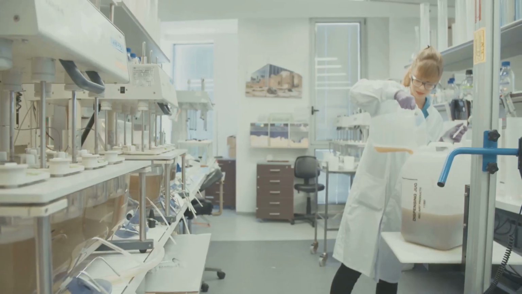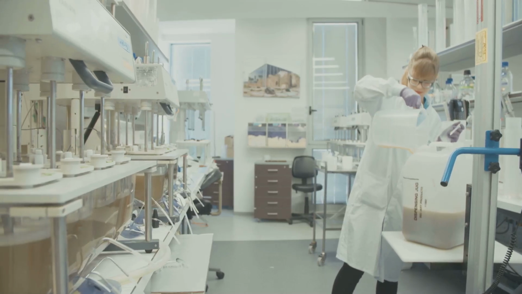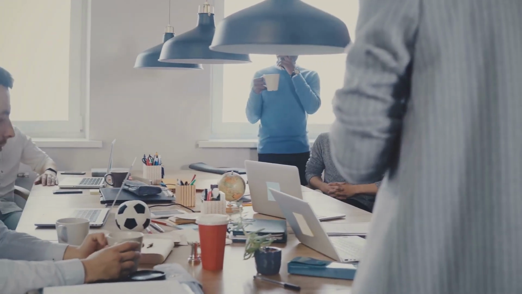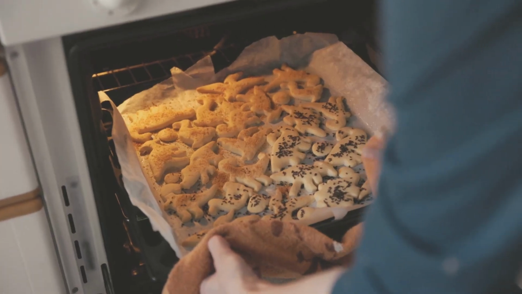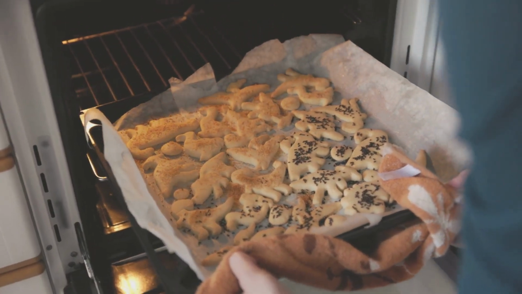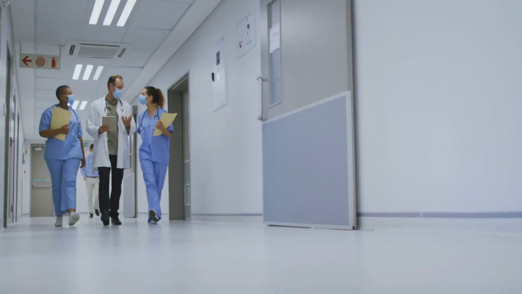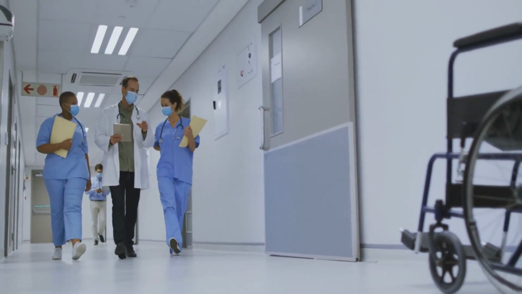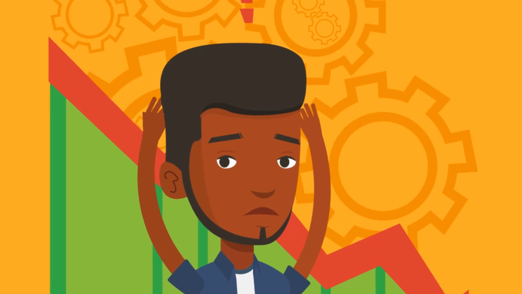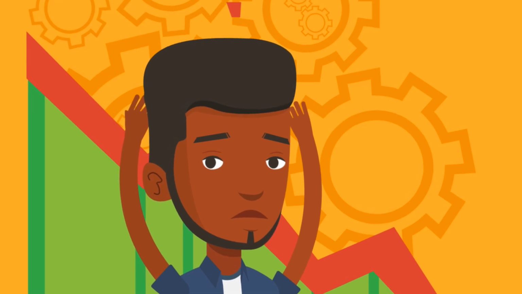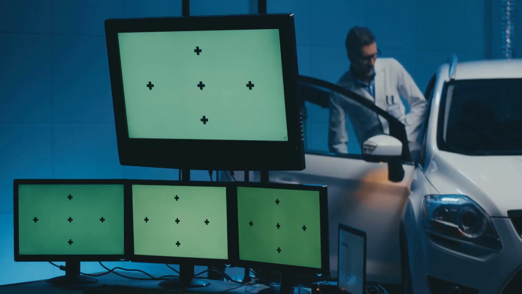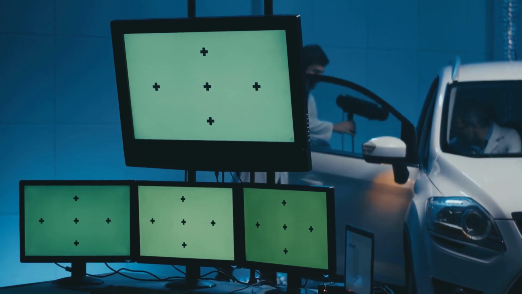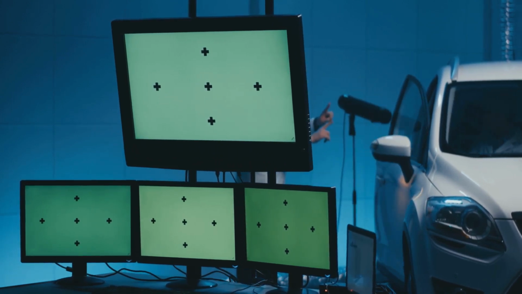DOE isn't just for scientists in labs. Although they certainly use it extensively for research and development, it's for anyone who wants to solve problems, whether you're in a boardroom, a classroom, or even your own kitchen. Think about it. From baking cookies, where you might tweak ingredients to get the perfect texture and flavor, to making hospitals safer by optimizing processes to reduce errors and improve patient care. Instead of guessing what works, which can be time-consuming and often leads to inconsistent results, DOE gives you a structured way to test ideas and get real answers, providing a clear path to improvement.